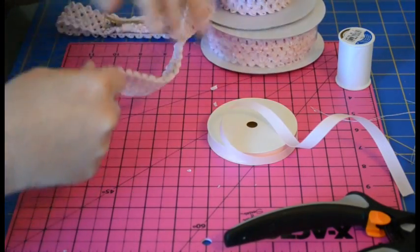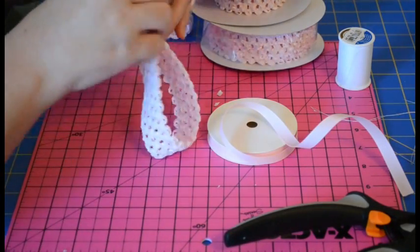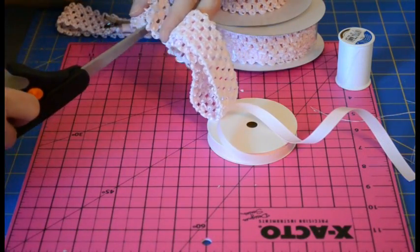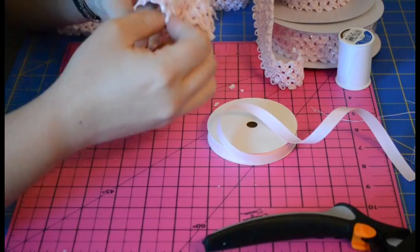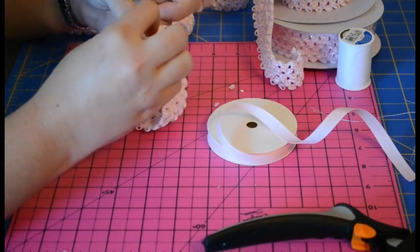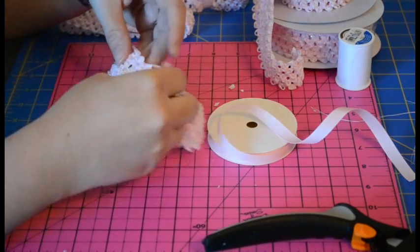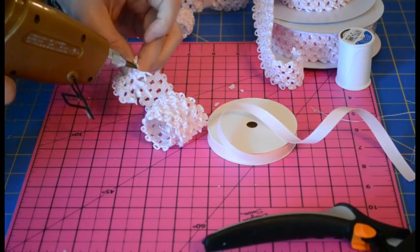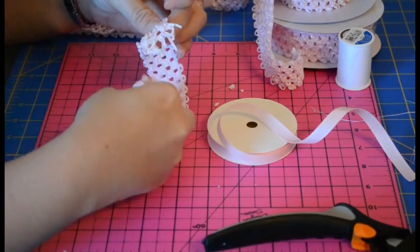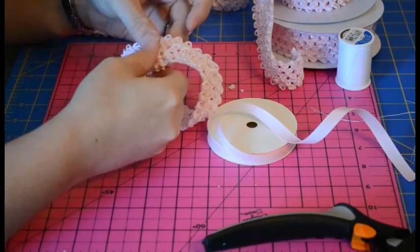Now another method of making crochet headbands is you can also glue it. So you start off the same way — you cut the material to however long you want it to be. And this time instead of putting the wrong sides together you're actually going to put the right sides together and you're going to glue it with a slight overlap like that. Then you take your glue gun and you put a strip of glue across the edge there and then you just take the other end and stick it on there.